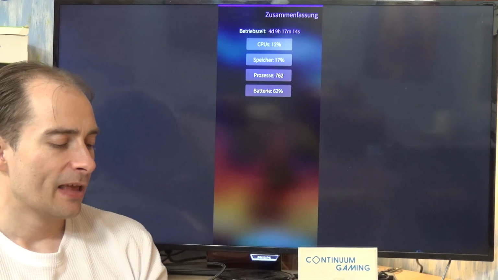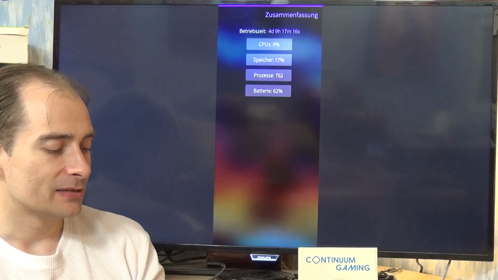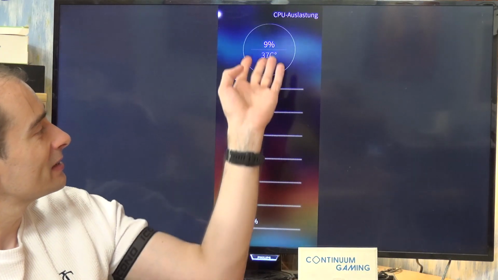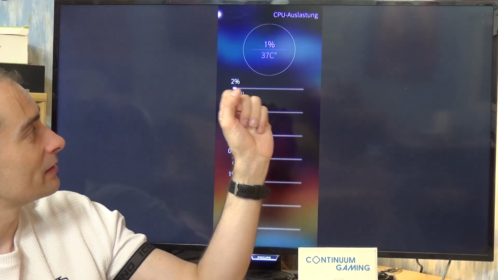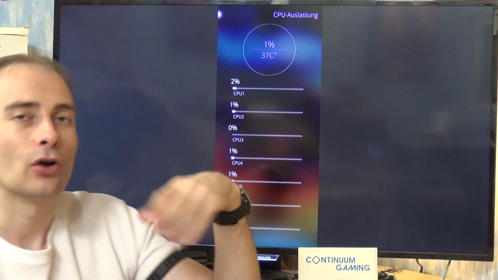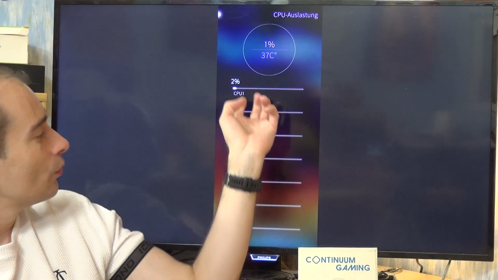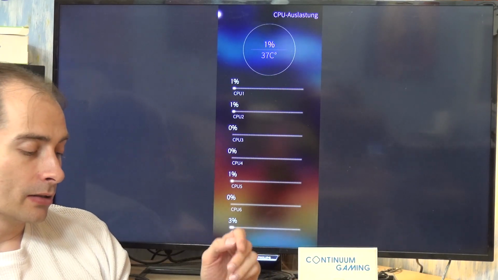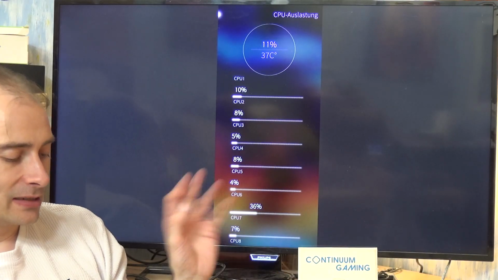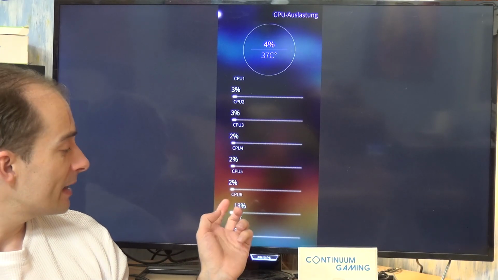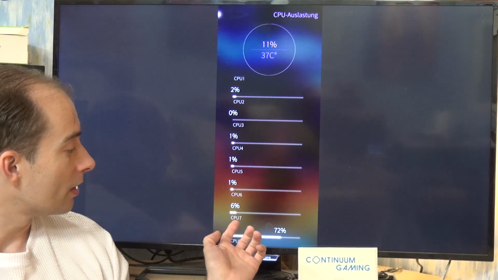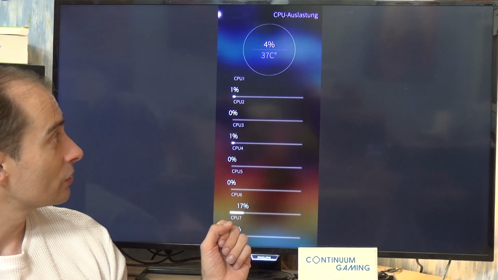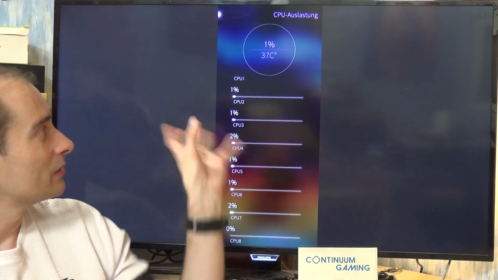Okay, go back. Let's have a look at the CPU part. As you can see everything here, not only the CPU itself or the overall one, but you can see which core is doing what at the moment, or at least is going to handle stuff like that. For instance, core 7 and 8 are the ones which are going to be used in this case.